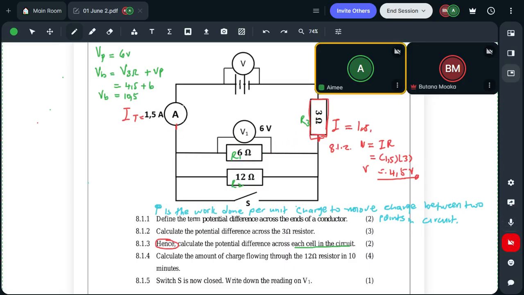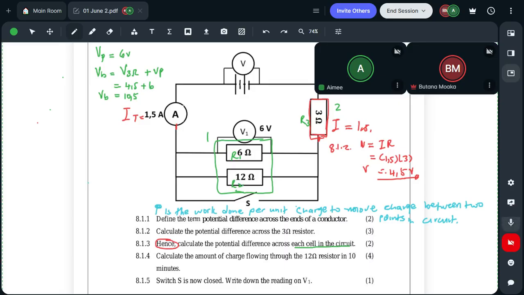One thing that we need to make sure that we understand is that the battery consists of what? 2 cells, in series. So these 2 that are connected in parallel, we count as 1 cell. So they will read the same voltage. Then that is the first cell, and the second cell will be the one for the 3 ohm. So to find the potential across each cell, we're going to take that 10.5 divided by 2.